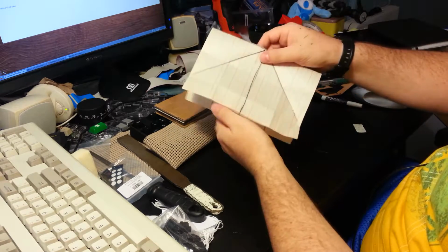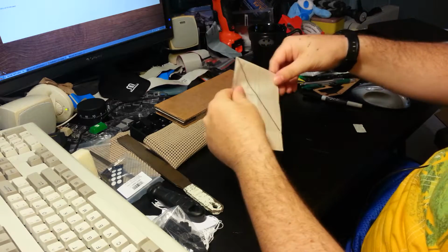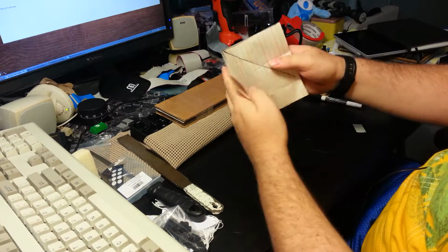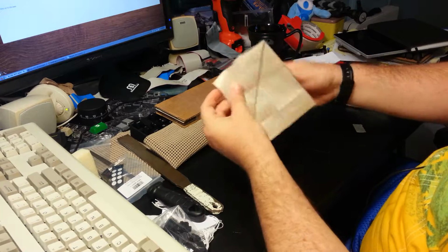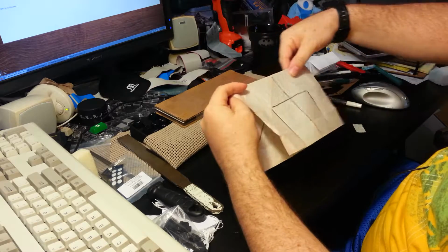Long ways in half, and then in half again. So pretty simple. We're not actually going to use these folds. It's not going to stay this way, so we're actually going to want to crease the paper very well both ways. Once you've done that, back the other way.